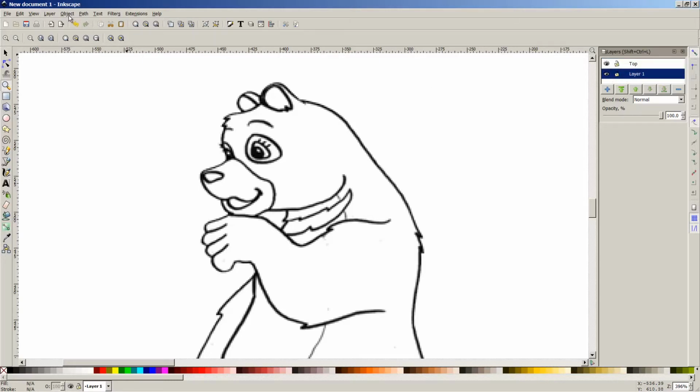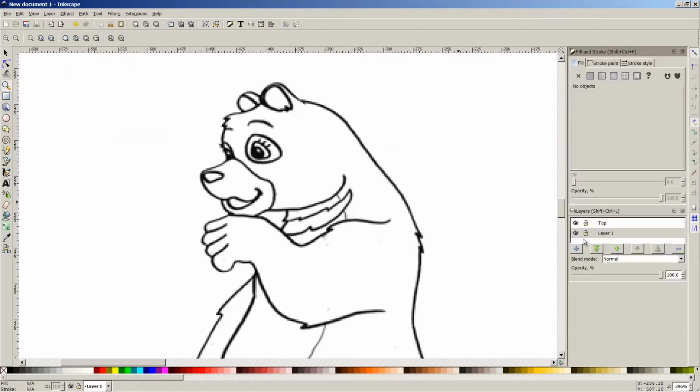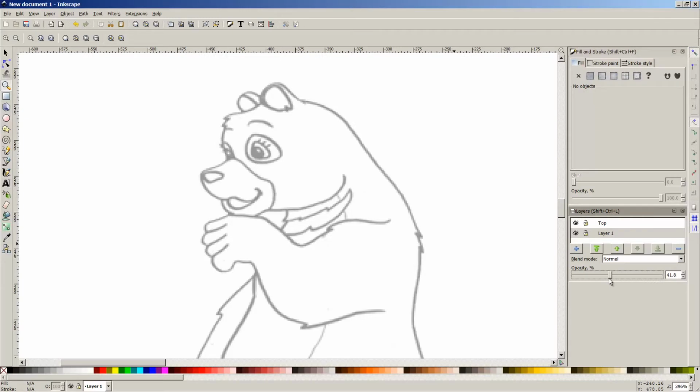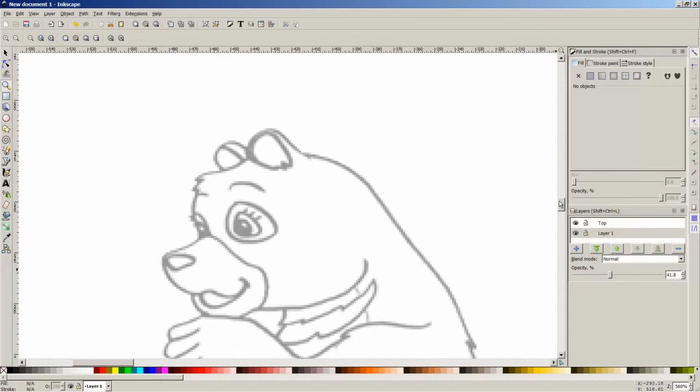Now, the next thing I'm going to do is go to Object, Fill and Stroke. Now, because I'm on layer 1, as you can see there, it's been put to the right hand side, I'm going to give this a degree of opacity so that basically it grays it out, and what I do in the moment will be easier to see. Okay. So what we're going to do now is just enlarge it even more, and there are a number of tools that we can use that are easy to do.